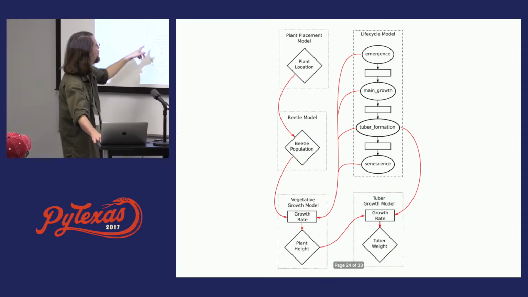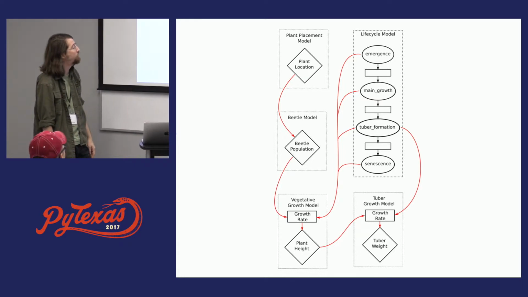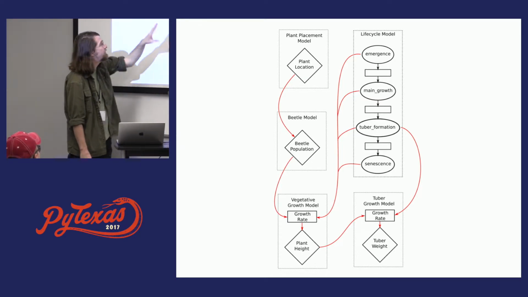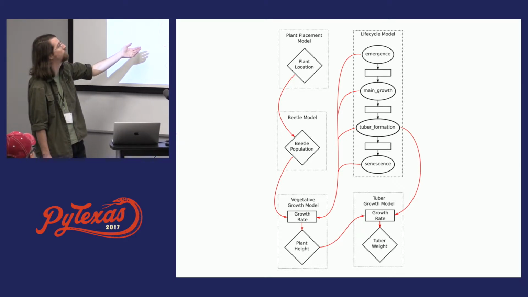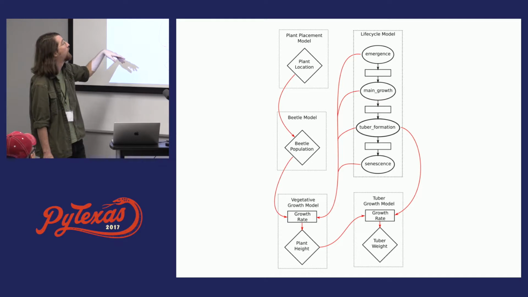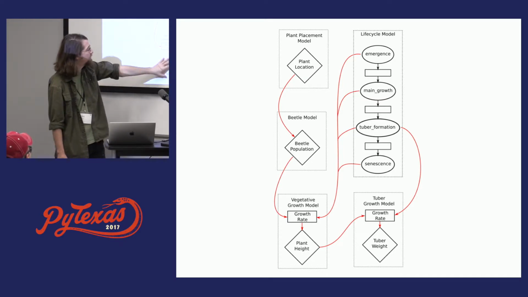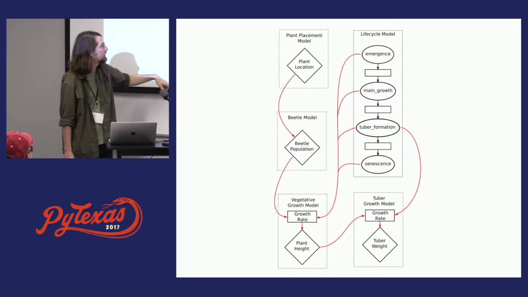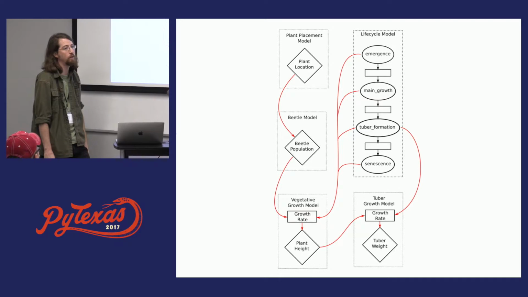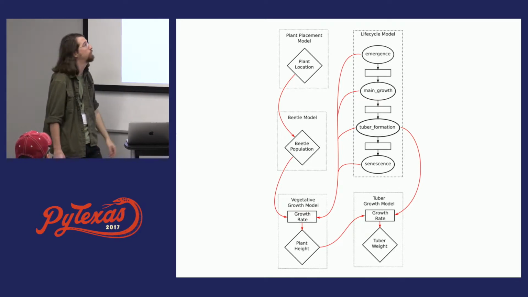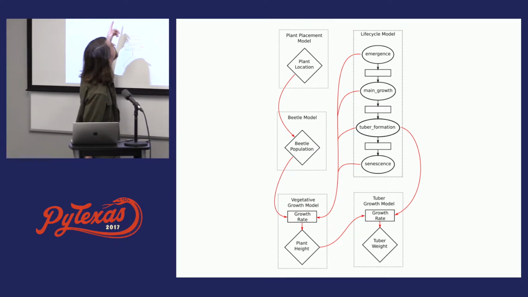Now we're going to talk about these red arrows, which are slightly mysterious, which is how these things represent each other. So in this causal notation, I'm saying that the size of a plant, how much it's grown, affects the rate at which it will produce tubers. So a big plant is going to grow potatoes faster than a small plant, which is true if you're familiar with plants or with potatoes.